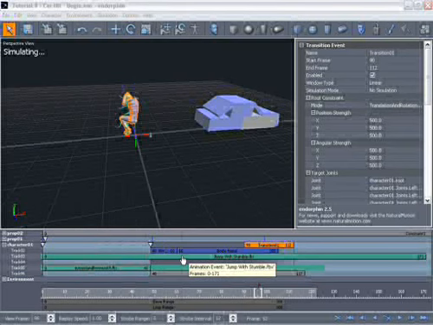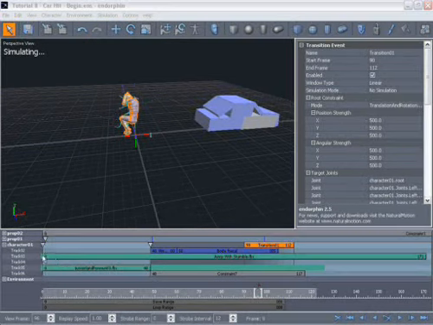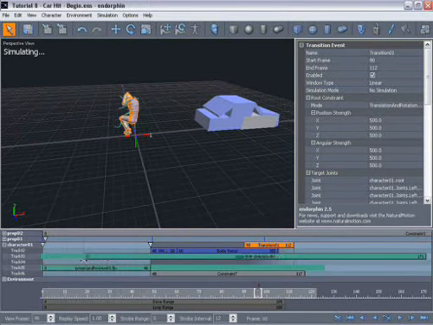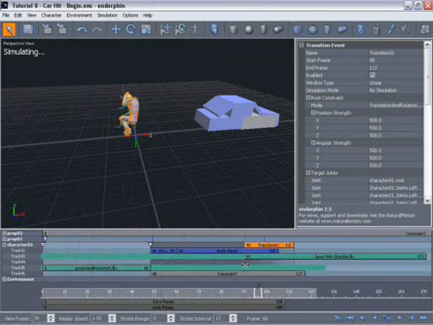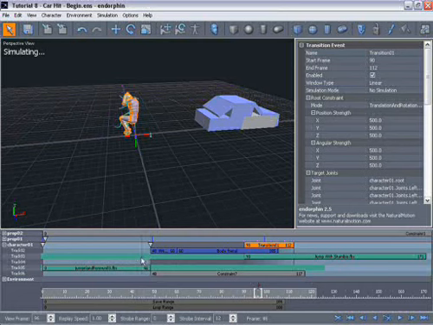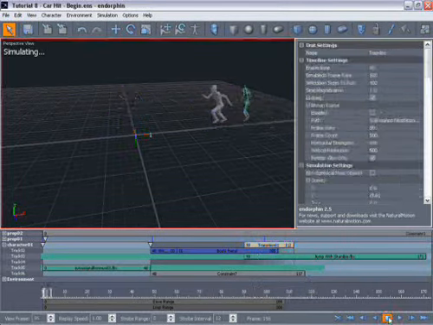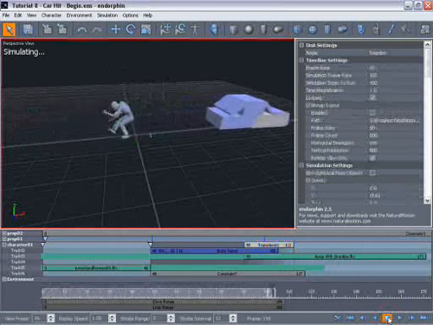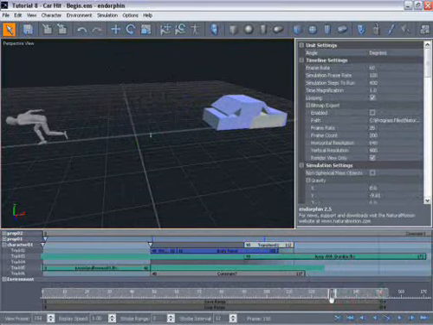One thing we also need to do is modify the amount of time that this imported animation is going to affect the character, because at the moment you can see that it's actually going into this first part of the non-simulation, so that's actually going to drive the character there as well as at the end. So we need to grab the beginning of the event, and as you can see here, put it over to the transition. So this grayed out period here, this sort of faded green, represents that the animation is still there, but we're just not going to use it for this animation. So once we've set up all of that, we can now simulate, and the character is going to blend into that animation.